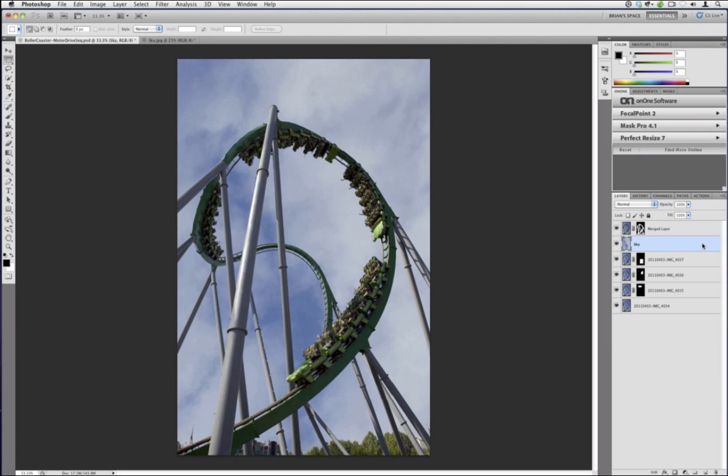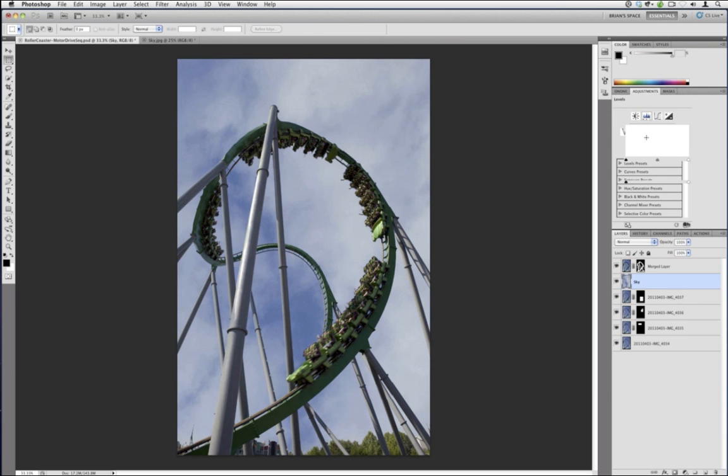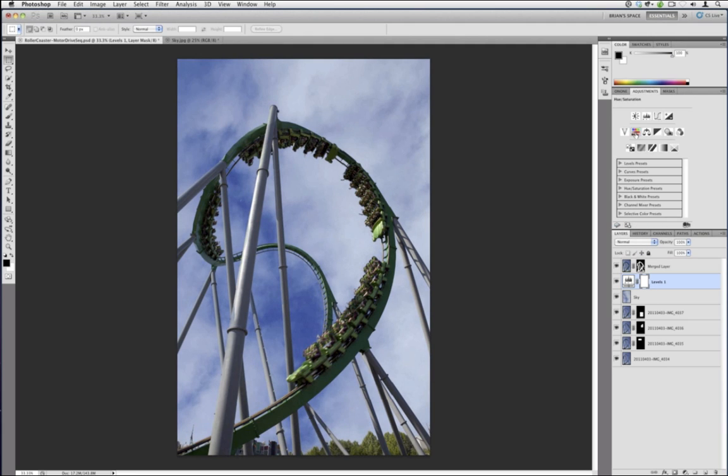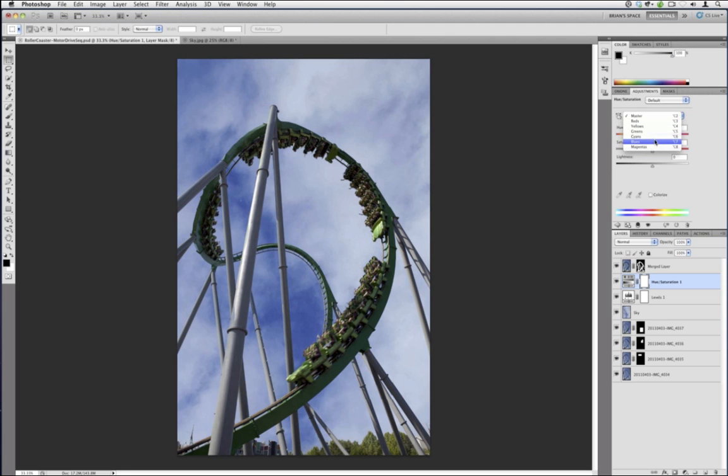And if I have a different sky that I want, or if I want to adjust the sky, I can go to the adjustments palette here and brighten the sky up, add some more shadow or adjust the black point and the midtone area. So if I want the sky to be darker, I could, because I'm on the active layer. I can also adjust the saturation of it. If I want the blues to be a little less saturated, I can just adjust those. Or if I want them really saturated, I can boost them up. So that's kind of how you're working in selections here with Mask Pro and Photoshop.